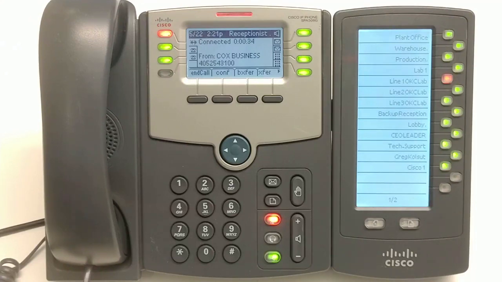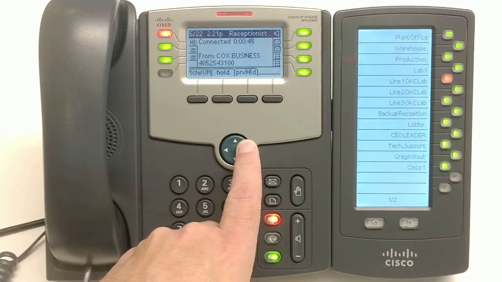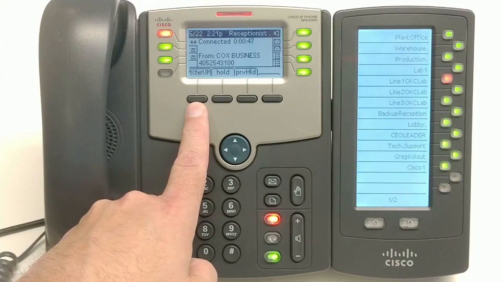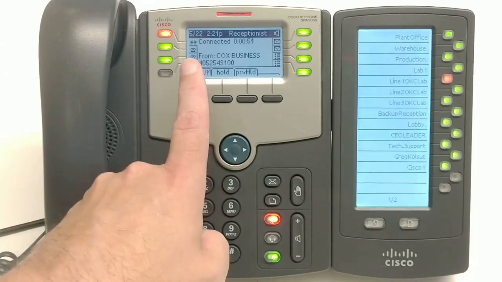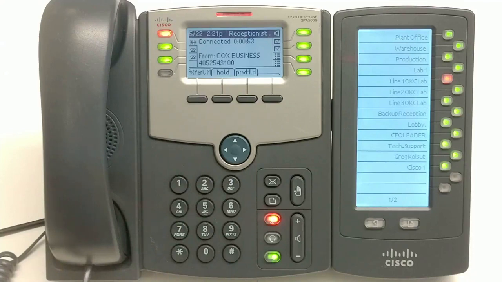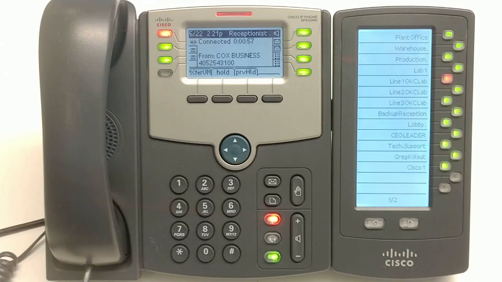Now this is completely procedural. You can decide how your company wants to handle this, but this is how we do it in our office. Would you like their voicemail? They say sure. I use the scroll wheel to scroll to the right, and you see this button right here that says X for VM. All I have to do is hit X for VM. As soon as I hear the speaking, enter extension pound, and it will drop that phone call directly into that person's voicemail. That's it.